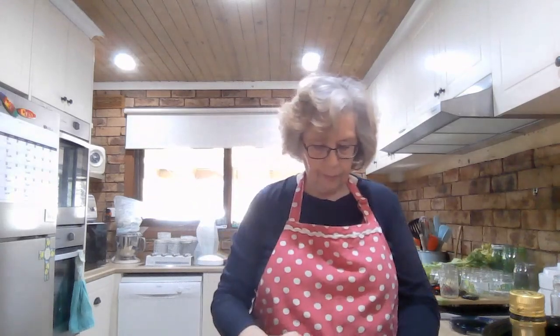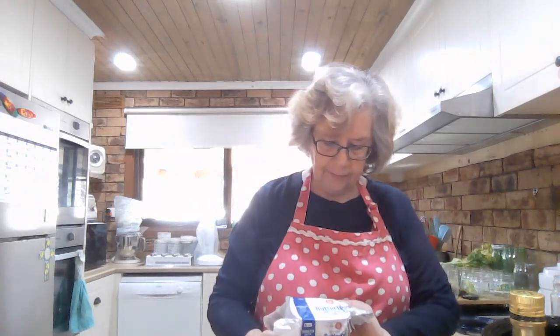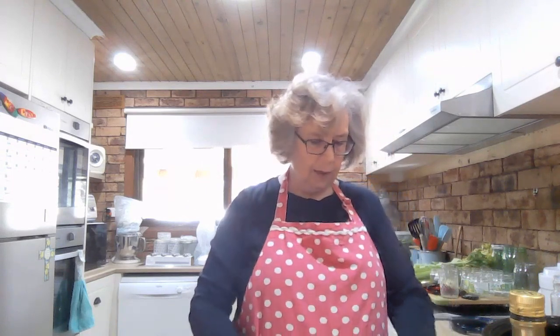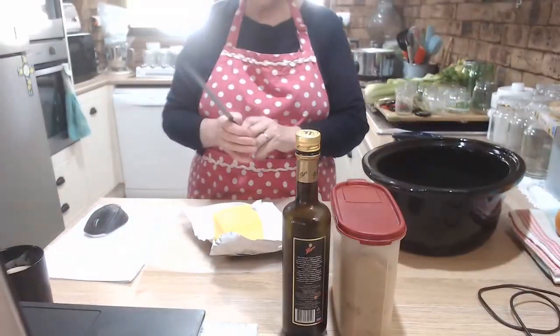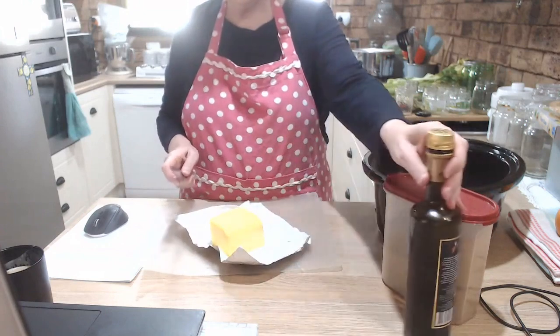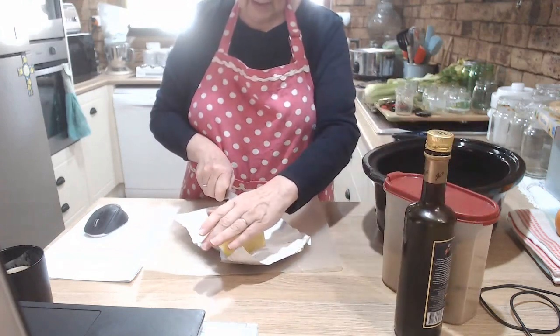And this is, oh, it's Aldi butter. It's been in the freezer for a while. So I'll switch you down so you can see what I'm doing. Otherwise, it's very boring, isn't it? And there we go. Is that better so you can see?